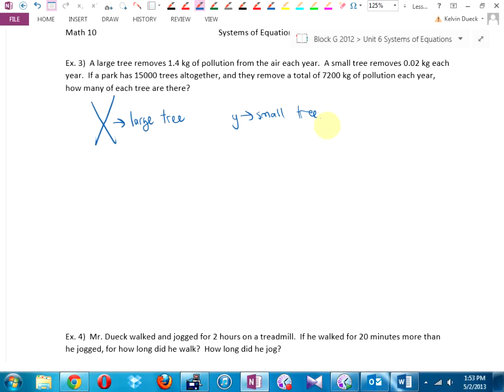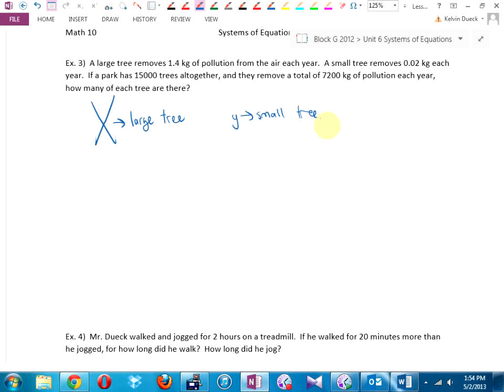Okay. That first sentence is an equation. Well, no. It's part of an equation. That second sentence has an equation and the second half of the first equation in it. We've ramped things up. This is a tougher question. So the first thing I would say is this. How many large trees are there? X. Yes? How many small trees are there? Y. Because I asked you. There are Y small trees.